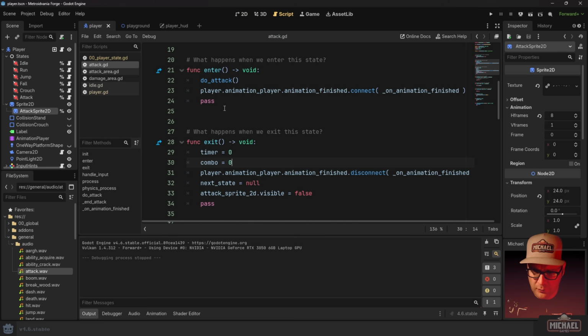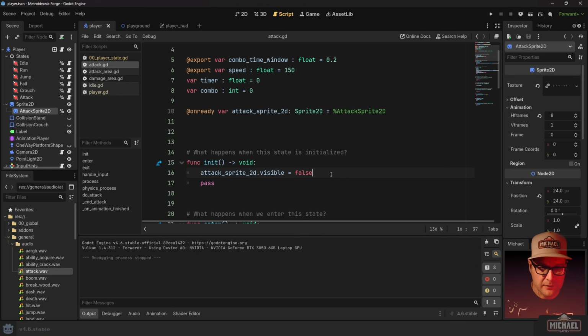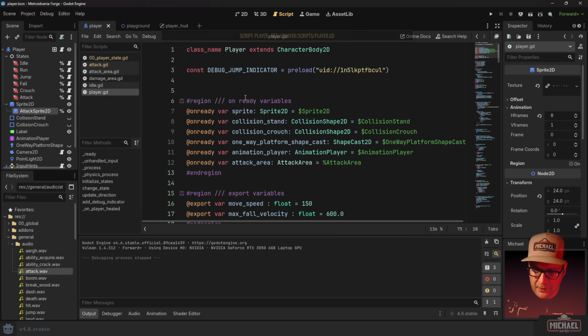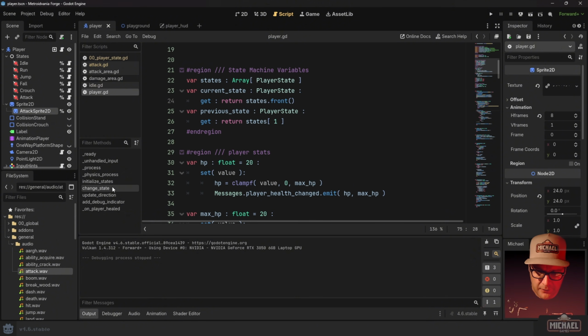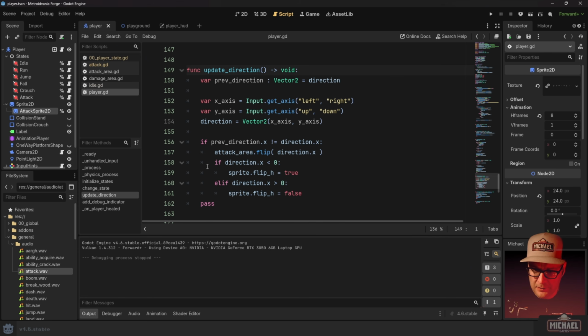So going back to our script here, looking at our attack state, I want to connect to a signal here. And actually, I want to review our player script as well, really quick. Okay, so our player script has update direction. And this is what we use to do several things, right? I mean, we're flipping our attack area here, and we're flipping our sprite.